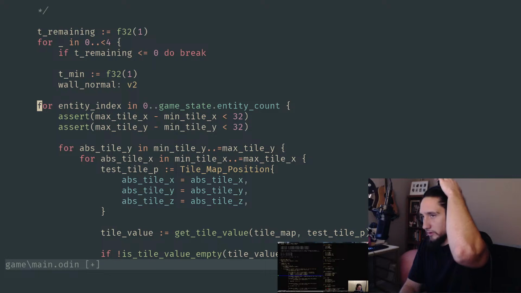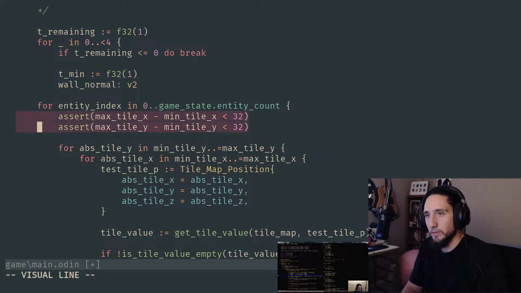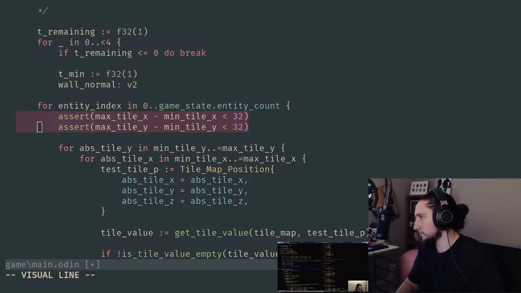What happened to those asserts? Did he get rid of them? I guess he must have gotten rid of these, because I don't see him. And that makes sense because this looks like it had to do with the wrapping code. Well, actually, no. I thought he added these asserts to prevent wrapping specifically. He must have just said something about how he was getting rid of them, and I wasn't paying attention.